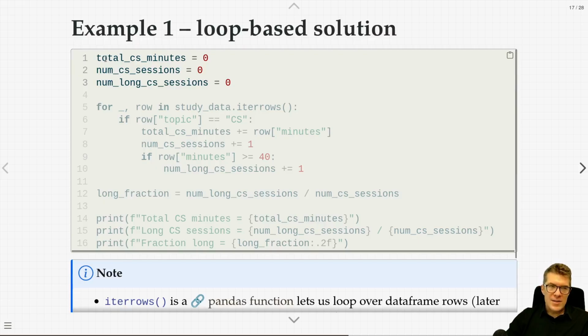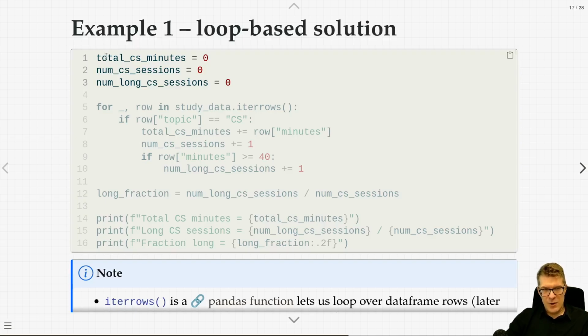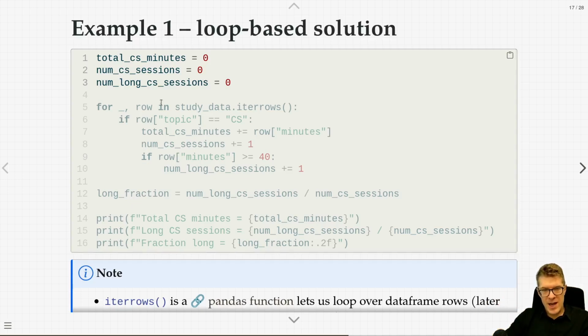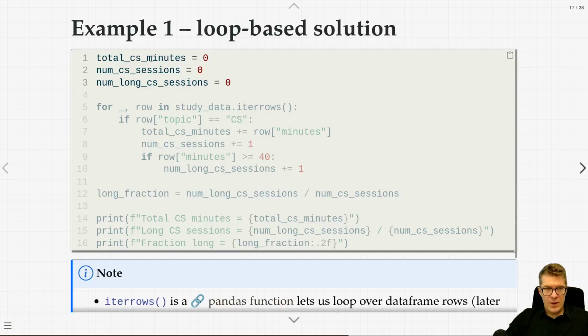So in some cases, I'm measuring the total of something, actually only in one case. So I start off with total underscore something. In other cases, I'm counting a number of things. So in that case, it's the number of something. So num underscore something in variables on lines 2 and 3. In all of these cases, I'm studying CS, so I have CS here. This is just helpful to remind ourselves that we're talking about CS and not history and math. What is the thing that I'm totaling? Well, it's going to be minutes, which is part of my variable name. What is the number of things I'm counting? Well, on line 2, it's the number of sessions, and so on.